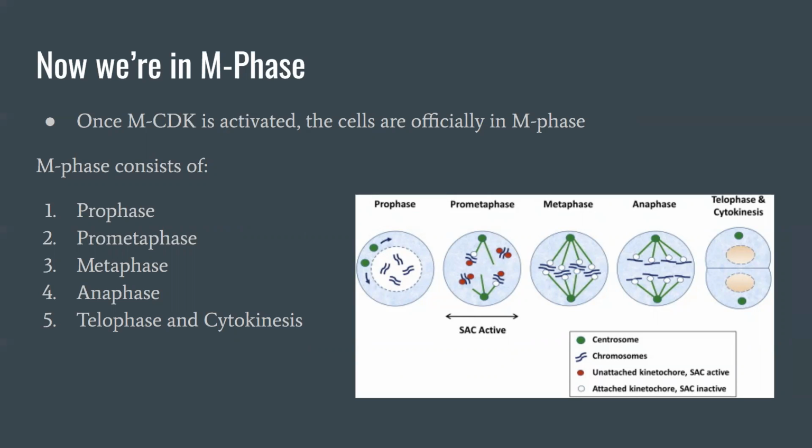If you don't remember the main details of each one, that's totally fine. You don't really need to know them for this class. If you take genetics, you will, but for right now, you don't need to know the specifics for each phase. But we're going to talk a little bit about anaphase and prophase.